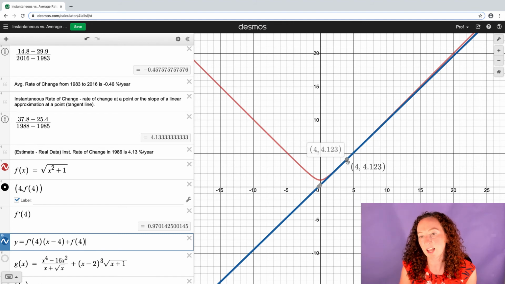Notice that it is a line that goes through a point that we specify. Now, our tangent line might hit the function at other points, but that doesn't matter. What matters is the point on the tangent line is the point of our function that we're interested in, and the slope of the tangent line is the same as the slope of the line that we get when we zoom in.